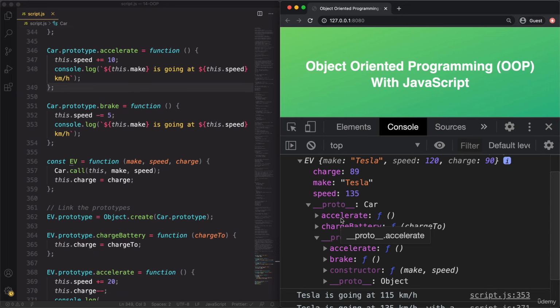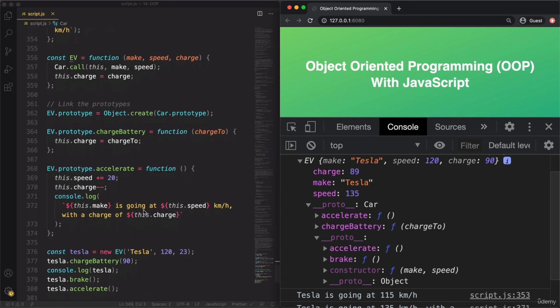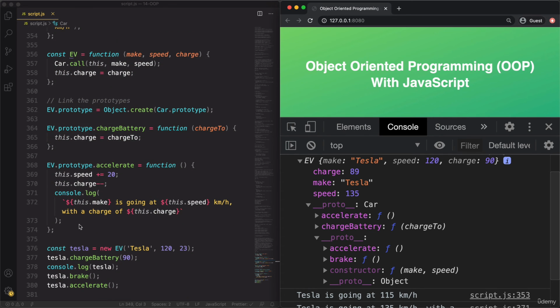So the same is true also for the scope chain. And this is the behavior that makes sense. So with this, basically a child class can override a method that it inherited from the parent class. So if we didn't create this accelerate method here, then this would still work, right?